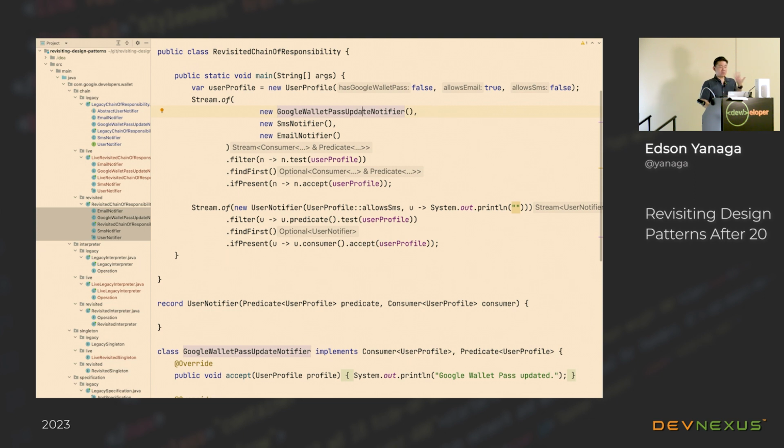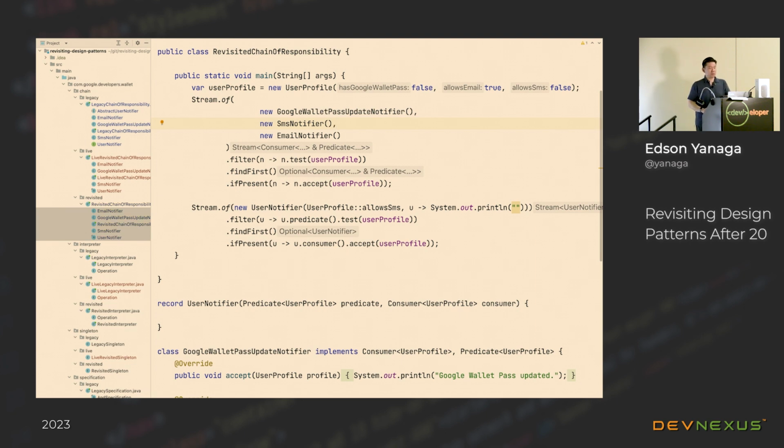My first option is to always send an SMS to the user. The only place in your code that you need to change to achieve that is the order here. Well, it's working everywhere in the system. I don't need to know where I set the next notifier. You change it here, and it's already implemented.